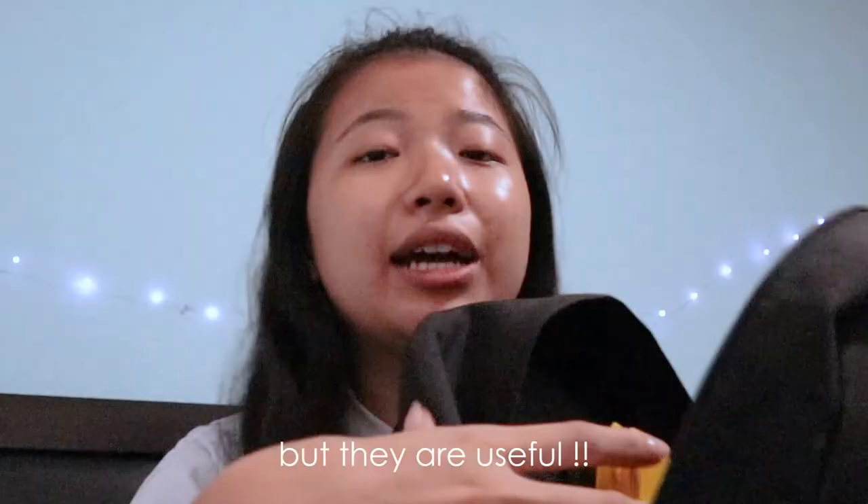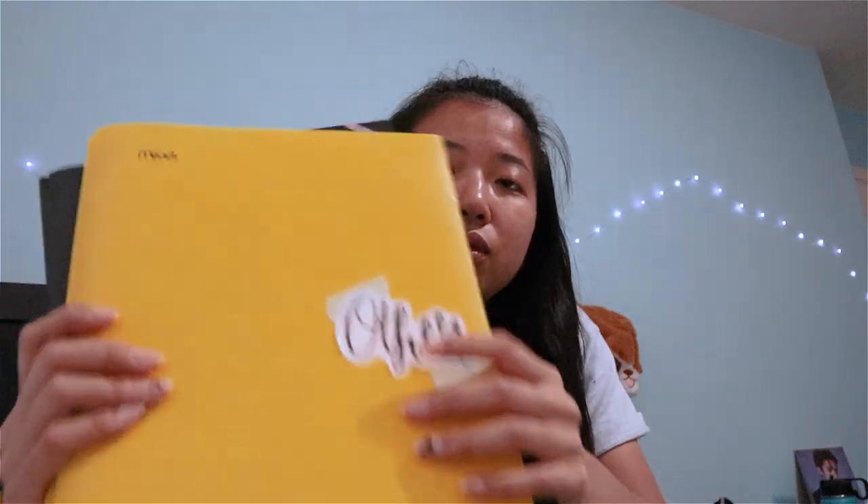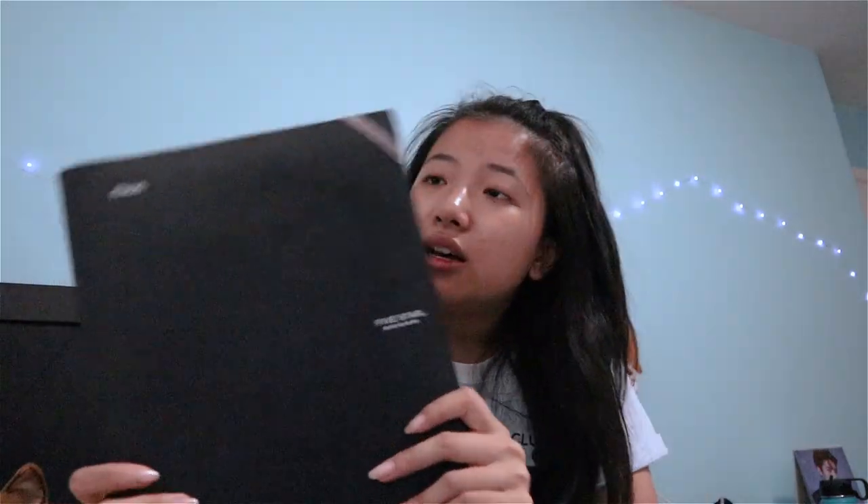Next I have folders because I don't use binders — I never liked them. I used to put titles on my folders but now I don't decorate them anymore since I reuse them for different classes. They just carry my extra paper. I have two pieces of binder paper, some graph paper, and an extra folder if I need it. I also have two folders from Daiso — I got a pack of them but just put two in my bag. I got these folders and this notebook recently.